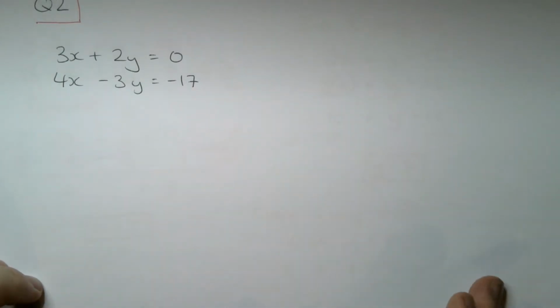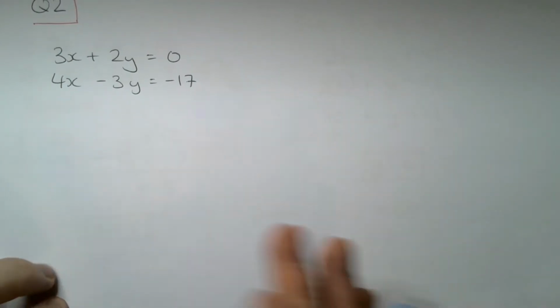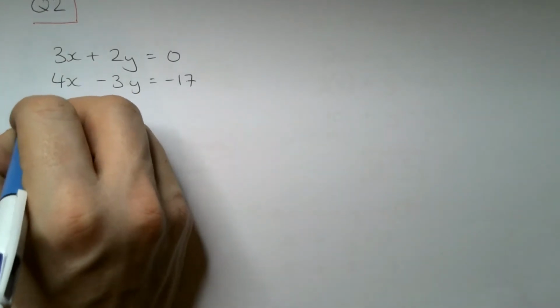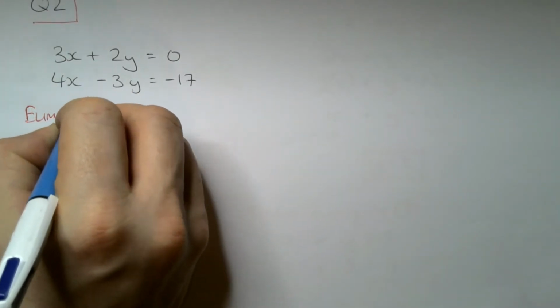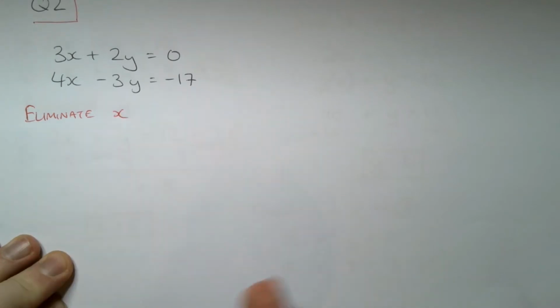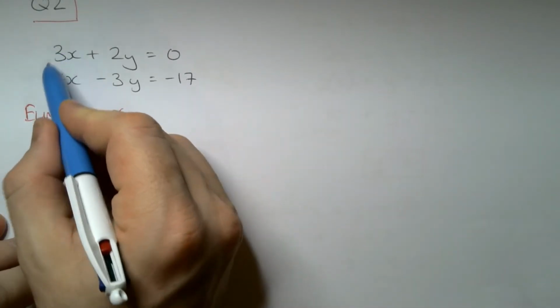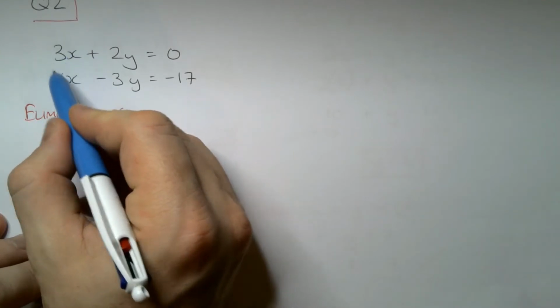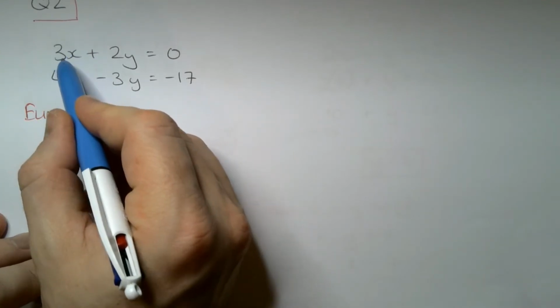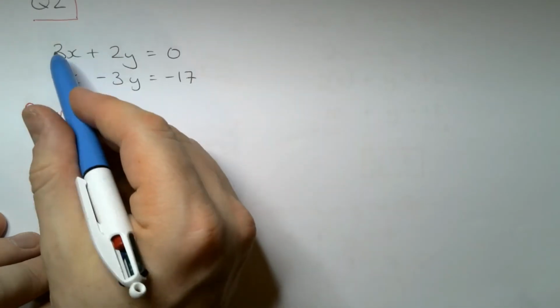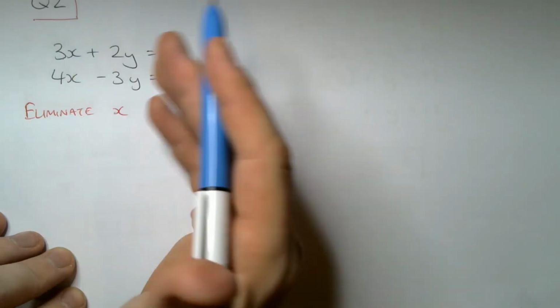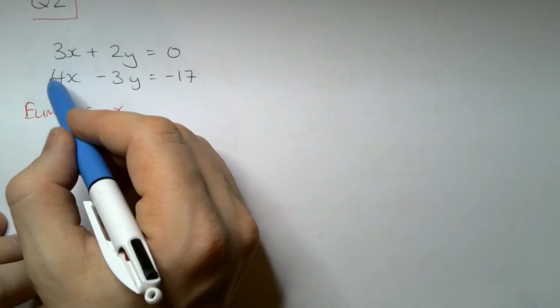So you have a choice. Remember, the first thing is you decide what you'd like to eliminate. Now, just to vary things up, I'm going to say this time I'm going to eliminate x. You might say, why didn't you do y? It's a bit easier. I'm just going to say, look, I'm going to show it doesn't matter. So in order to eliminate x, I need these both to be the same number. So it's a 3 and a 4 currently. So I think, what number do 3 and 4 both go into? They both divide into equally, and they both go into the number 12.